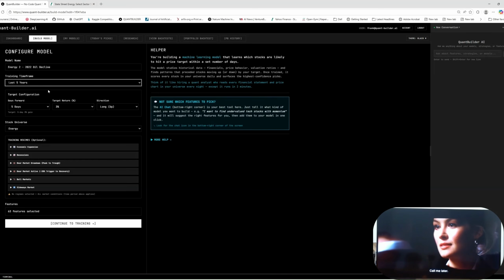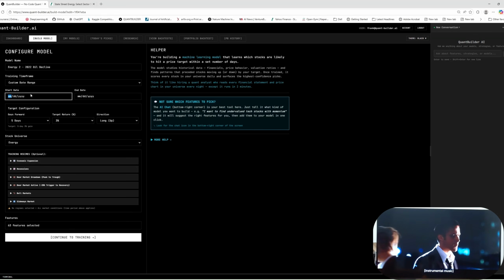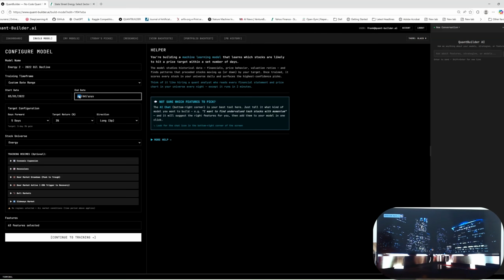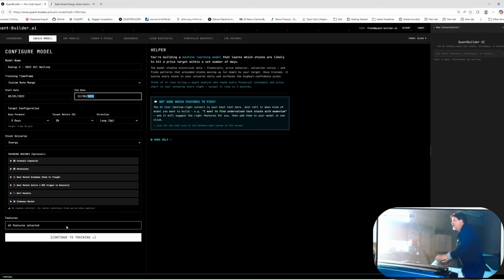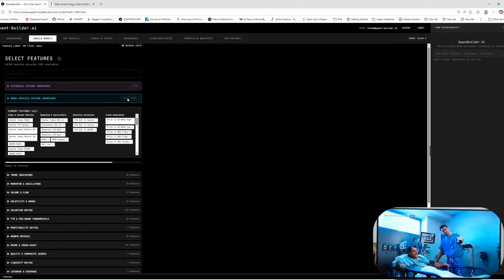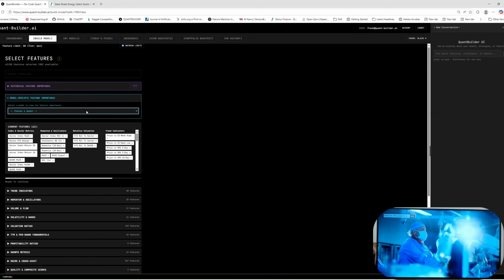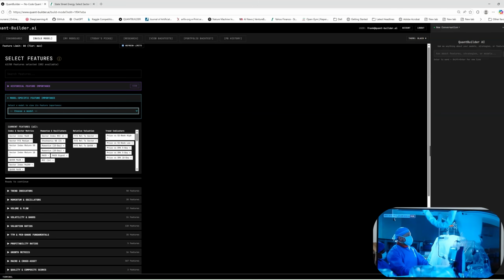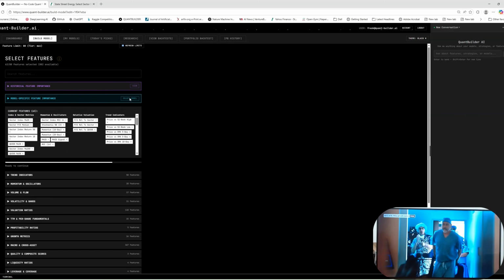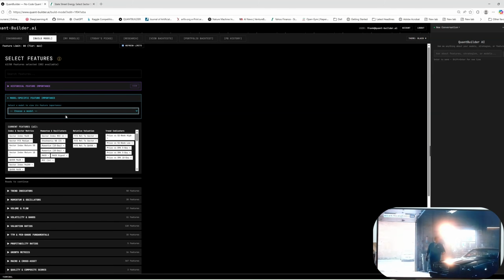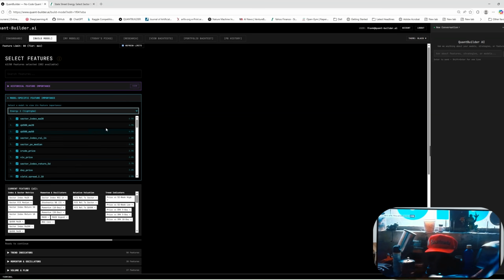So we're going to customize, from March 2022 to the end of 2023, a 5-day 3% energy sector target. We already have 63 features selected. We can pull up this model that we're using right now. There should be a filter here. I guess there's not, so we have to find it, which is this one, Energy 2.